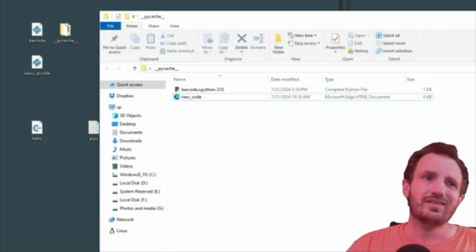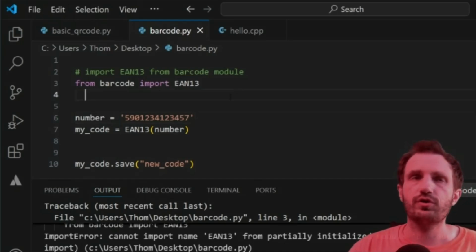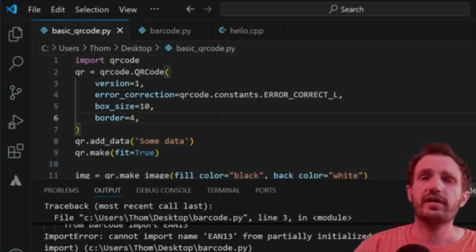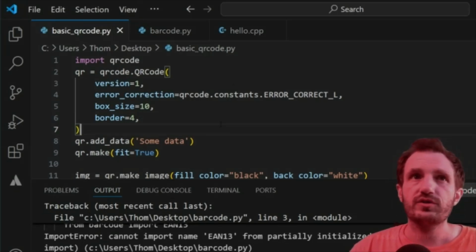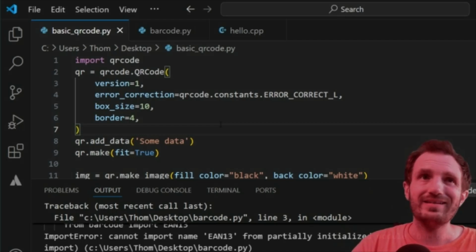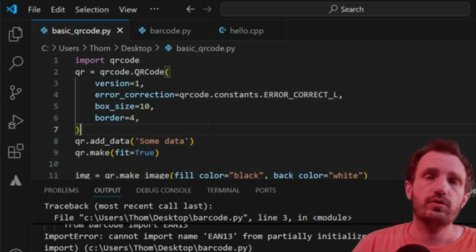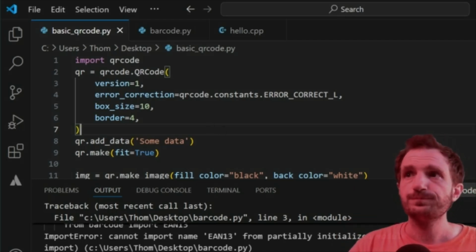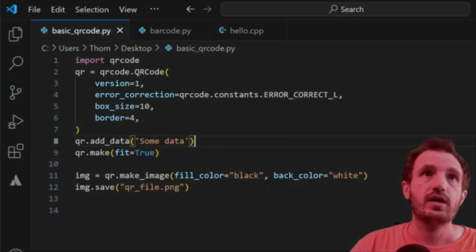Now, that one I just wanted to cover. I honestly, and probably you, are more interested in QR codes. They're becoming way more popular and more useful because they can store a lot more information. A barcode can only store 13, at least with the format I did, and they had to be just 13 digits, whereas a QR code can store websites, URLs, text information, a lot more. So that's really helpful.